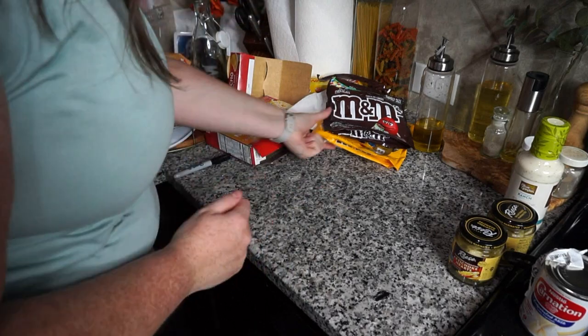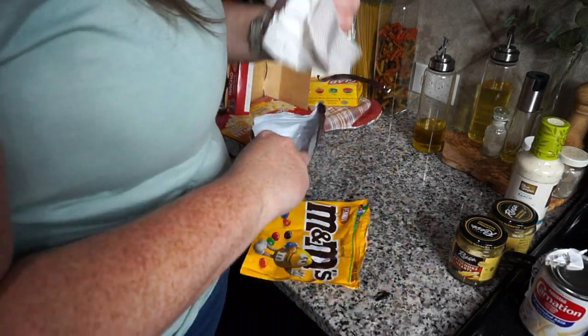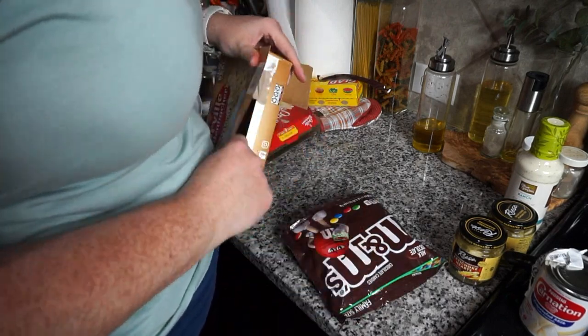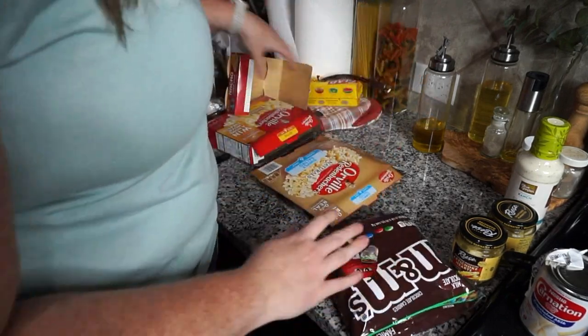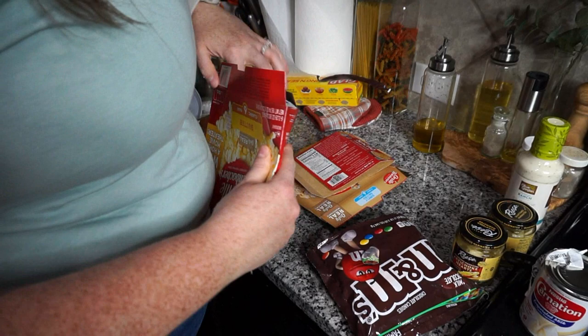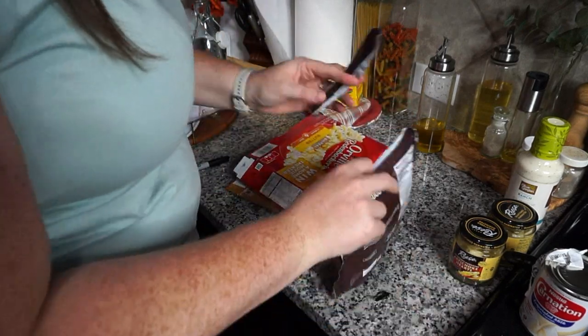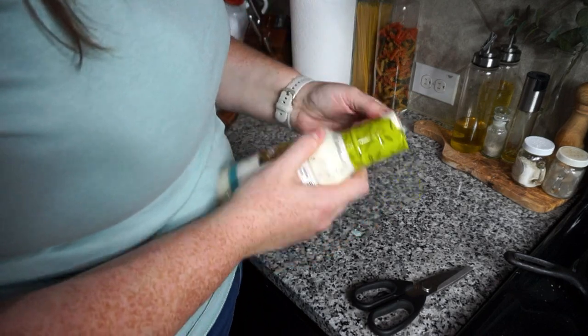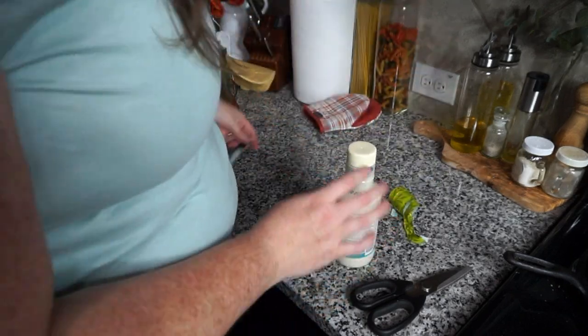My husband loves M&Ms. I think he is obsessed with them. So we basically go through M&Ms in this house like nobody's business. And I'm okay with M&Ms. My favorite is like Ghirardelli chocolates or super dark chocolate. That is my favorite. I love bitter chocolate.